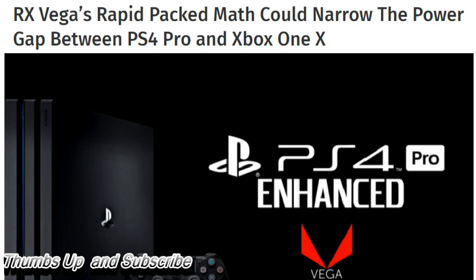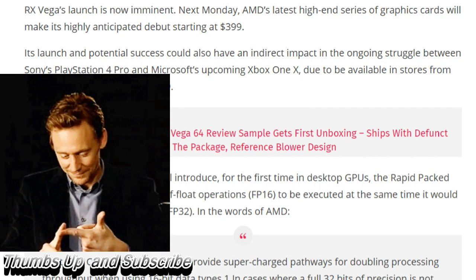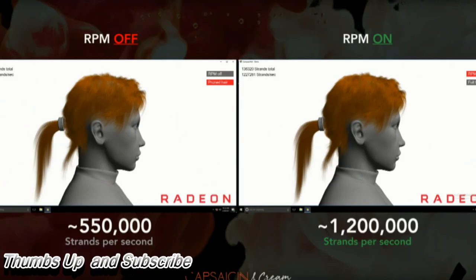Now, we already know that the Xbox One X does have a significant teraflop jump over the PlayStation 4 Pro. So it does look like the release of the RX Vega is basically coming out next week. They have something called rapid pack math, and this is going to allow them to double the computations in any one type of configuration. I'm going to spare the blah blah blahs and just try to make this as cool as possible. Basically, you see this one right here, you see the strands at 550,000. Well, now I can do 1.2 million strands per second.